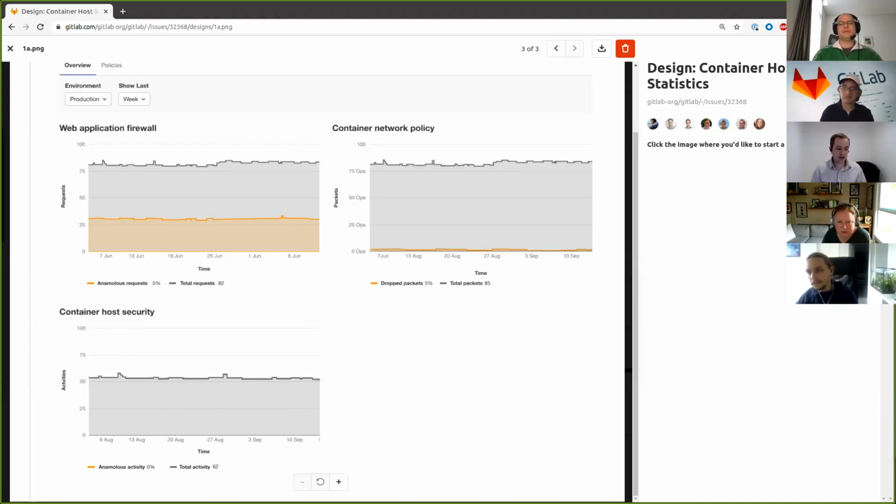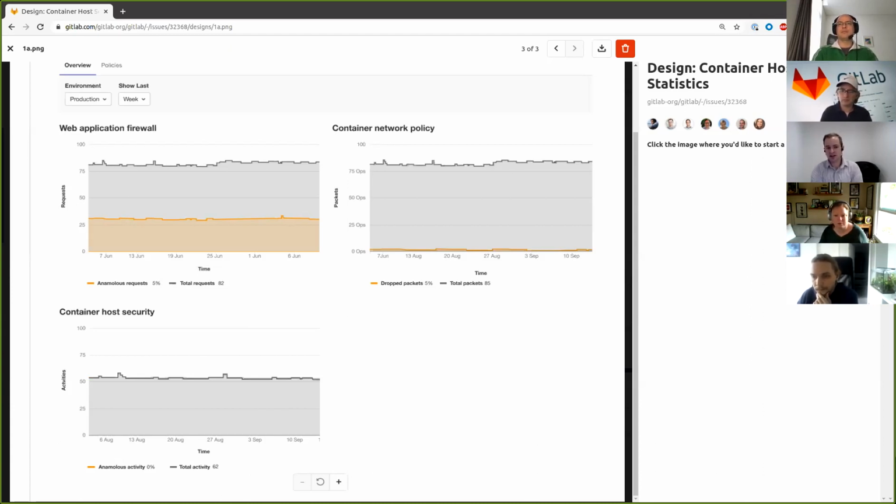So I'm viewing everything that we've put under our architecture for container host security as really one thing, at least in the way that we present it to users. We're not going to break it out and say, this is AppArmor and this is Falco. So the principle here is any activity that we're able to monitor or inspect, that's what we want to count towards the total activity. And any activity that's identified via policy is something that would be potentially bad. That's the type of activity that would be considered anomalous.